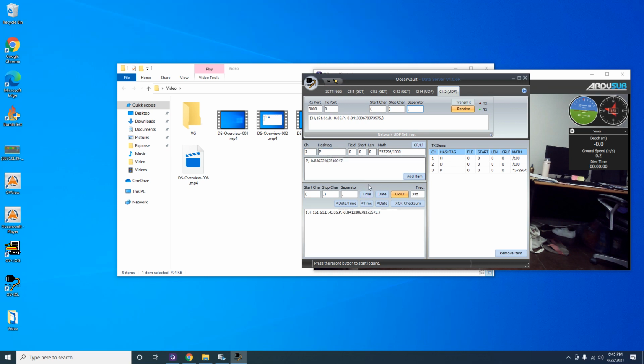Now, obviously, maybe this pitch is a bit much, so what we could do here is remove this item, and we're just going to specify a length just to limit that, let's say by 5, and add this, and there we go. And we can add a COM port and transmit to a COM port if we want, at the same time as we're transmitting to the UDP port. And you would just select the port you want to transmit and then transmit to that port.